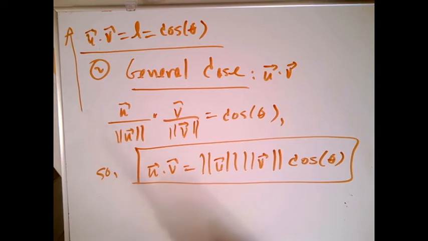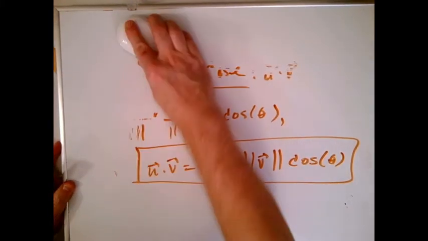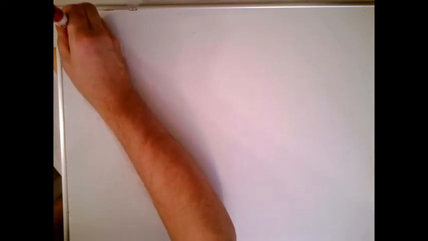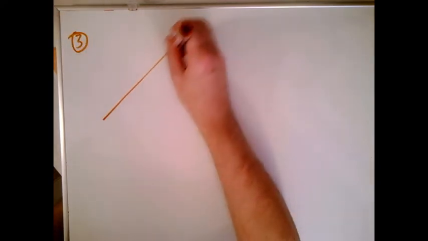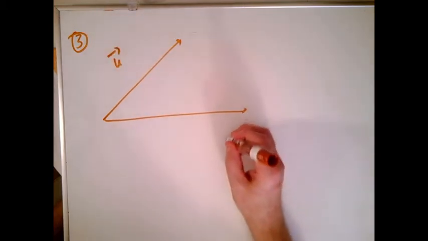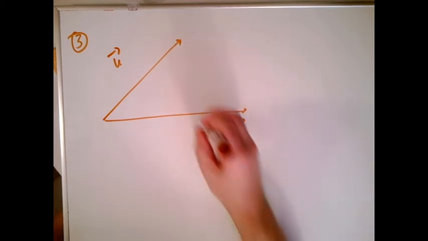Now, the third and last thing we want to do in this really brief introduction is to say, okay, wait, we're really interested in the length of the shadow of one vector onto another. That's the problem that dot product is supposed to help us solve, but I think we actually just lost that with this definition. So we want to go back and get our general formula for the length of the shadow of one vector onto another. So this is the third and last thing we're going to do in this video. I want a general formula for the length of the shadow of one vector onto another.